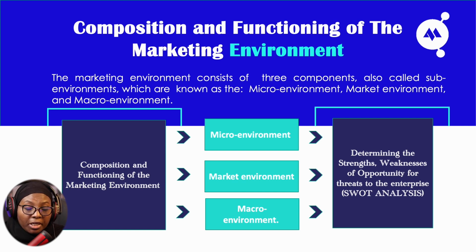Then the next aspect is the market environment. Now, the market environment is more of the industry in which that business finds itself, in terms of the peculiarity of that industry and how the dynamics of that industry tend to determine the position of the business, but also the level of attractiveness in terms of the business being able to thrive in the market that it finds itself. And then we have the macro environment, and this is the overall environment in which a business finds itself. With both the market and the macro, it's quite difficult for one to control what tends to work there, because it's out of someone's control.